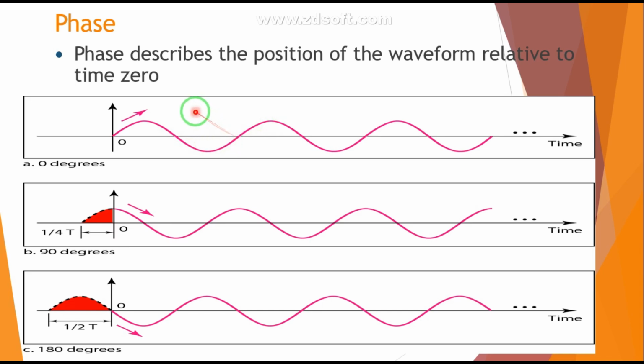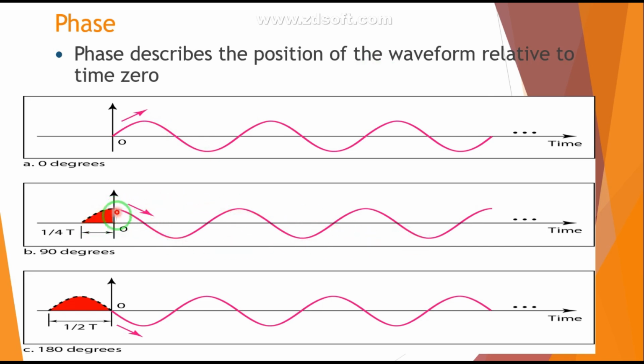And remember, phase is always measured in degree or radian. Degree means 0 degree, 90 degree, 180 degree, 360 degree, like that. And in the form of pi, that is 0, pi by 2, pi, 3 pi by 2, or 2 pi, it is nothing but your radian. And what is radian? 1 radian is equal to 360 upon 2 pi. You can write it. What is 1 radian? It is equal to 360 upon 2 pi. Getting it, guys?